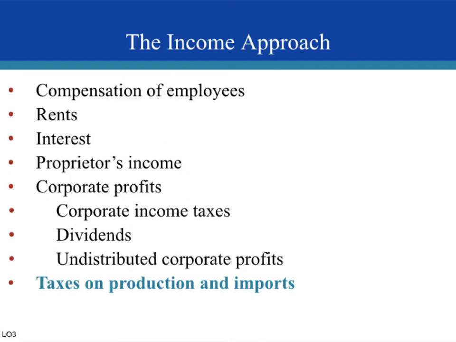operation center. And also taxes on production and imports. This includes general sales taxes. Whenever you buy a shirt, usually there's a tax that you have to pay. So the shirt's $100, sales tax might be, let's say, 8.25%, so you pay another $8.25. That sales tax, that $8.25, goes to the government. It's counted under the income approach. Any type of excise taxes, business taxes, fees, customs duties, etc.